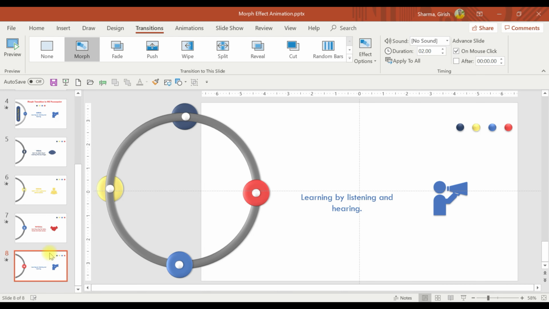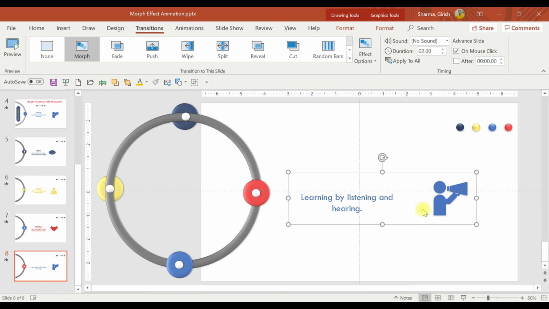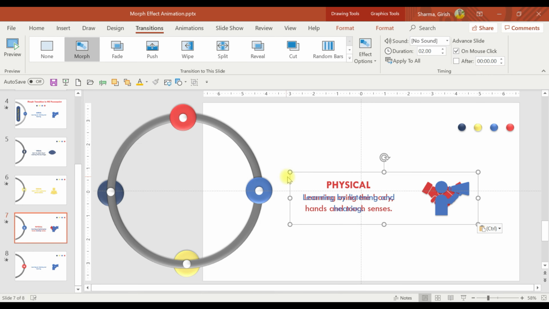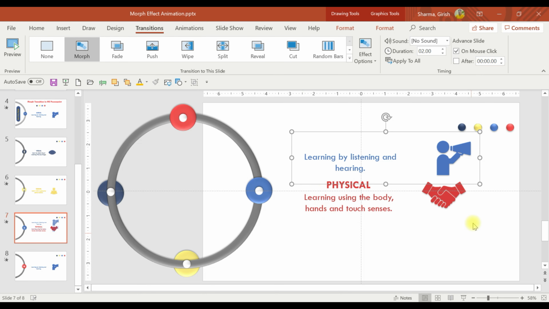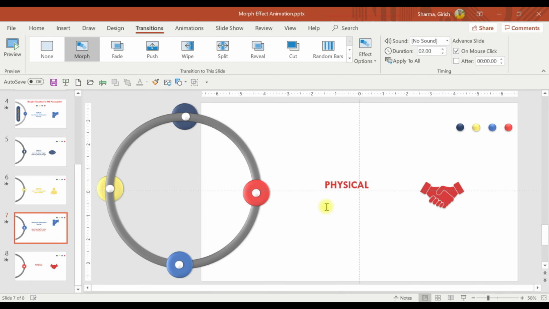Perfect. Just a minor change we need to make is here we need to put our blue one. So this is the blue one, we need to put it here, and this red one should go here. So let's remove it and paste it here.